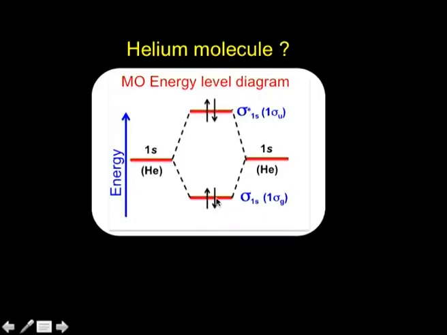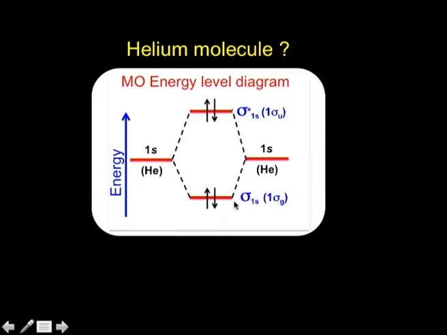Okay. Now, does the helium molecule exist? Let us have a look at it. Helium also belongs to the first period of the periodic table, so it will have similar molecular orbitals to those in the hydrogen molecule. You see that the molecular orbitals are identical. But in this case, if He2 is possible, it should have 4 electrons, because each helium atom has 2 electrons. So, 2 atoms combine together, and the total number of electrons will be 4.